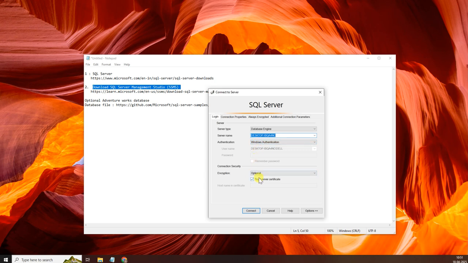authentication type, encryption. When you are connecting to any remote database like Azure or something, in this software you just need to provide that server name, whatever your company name .servername.com, something like that. Since my server is installed on a local machine, I will give my local machine name. I will select Windows authentication. In many cases I observed that you need to use SQL Server authentication, like if you are connecting with a cloud database, but for the time being I will go with it as it is. Encryption I am keeping optional, and I will try to connect.